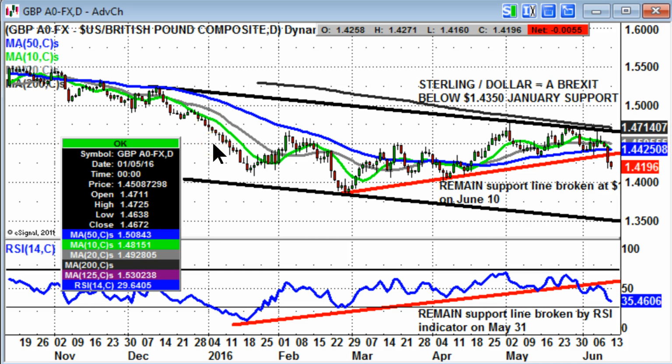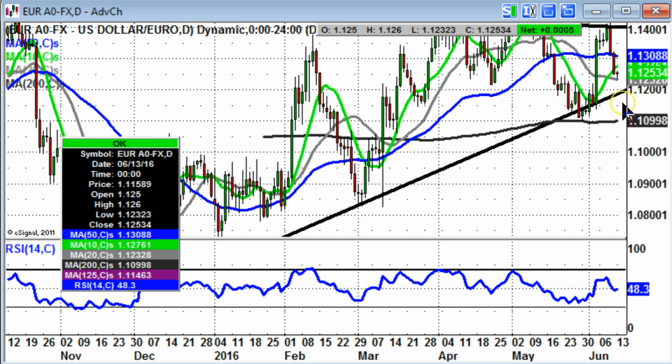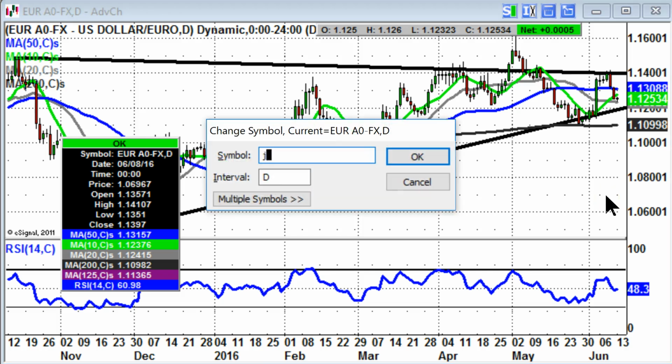Onto the euro, and for the single currency, it's not quite so dramatic, but still heading towards the floor of this triangle, $1.12 here over the next few sessions probably, and only a quick recovery of the 50-day moving average at 113.08 would really delay that prospect. The main support here, obviously, the 200-day moving average at 110.95, and again with the RSI below 50, we would expect a drift towards that zone, but obviously nothing here quite as dramatic as we have seen for cable.